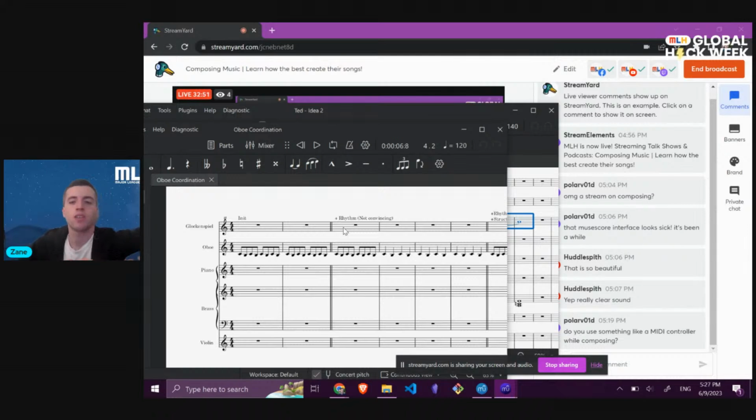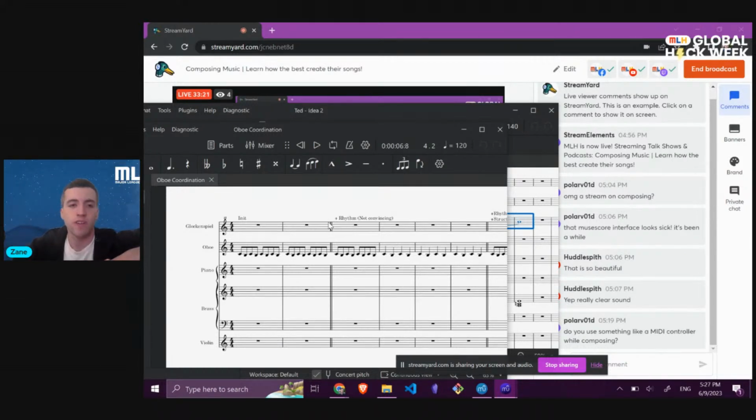This is where the coordination principle comes into play. The coordination principle basically says that all of these independent aspects of a melody, of a musical line, are going to work together to achieve a common goal. So the rhythm and the pitch and the timbre and the volume, all these sorts of things, are going to, at certain points, change their character together so that it creates an impressionable effect.